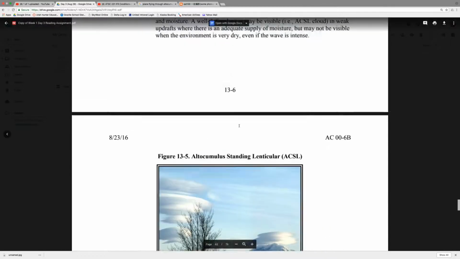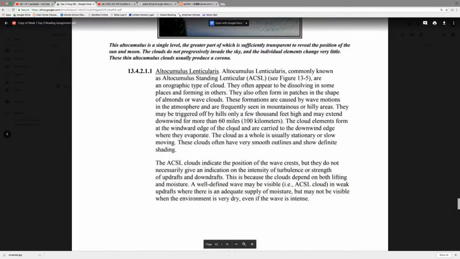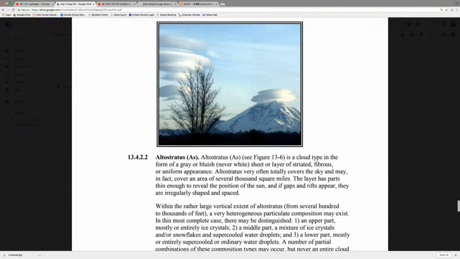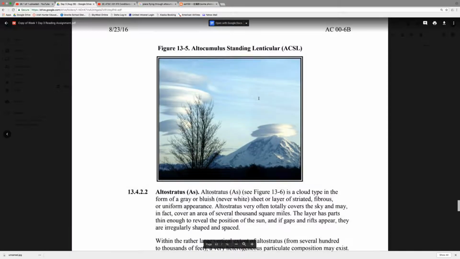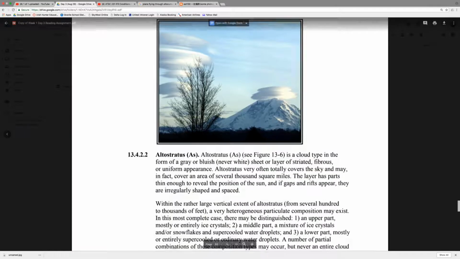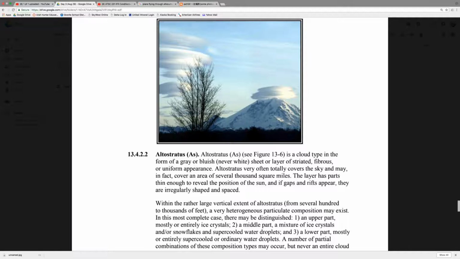Yes and no. I mean, there are other elements that help form the mountain wave turbulence, but at the same time, it's a very good indication, and that's why they put it in the METAR, because when there's an altocumulus standing lenticular, generally there's going to be moderate to severe turbulence associated with it.